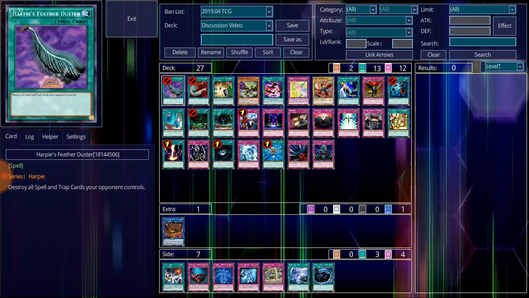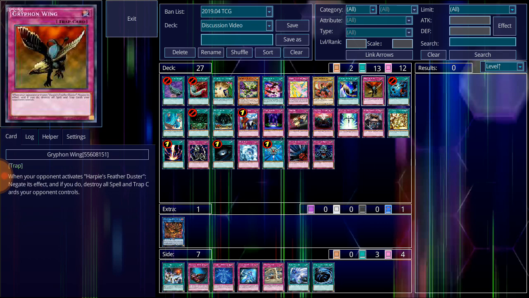Now, we are going to talk about a lot of the situational restrictions of cards and the inverse effects of cards. I think one of the biggest inverses of cards is the cards that belong to the Gryphons. The Gryphons are an archetype, supposed to be a winged beast archetype, that pretty much counteracts the Harpies.